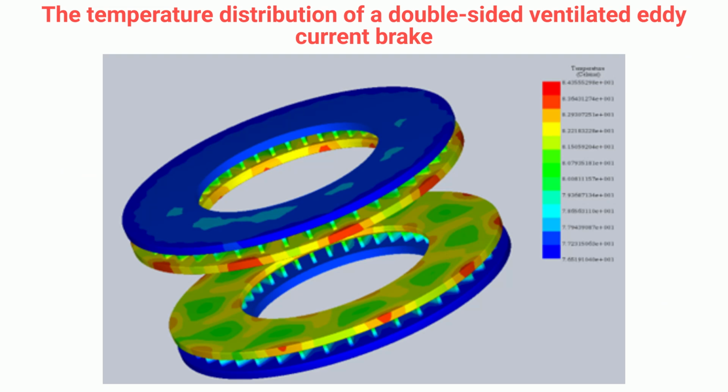Temperature rise in the discs due to eddy current losses is crucial for performance and durability. Induced eddy currents generate heat, raising disc temperature. Without proper thermal management, this degrades materials, reduces efficiency, and risks damage. Effective cooling and optimized materials are essential. The plot shows the temperature reaching 84 degrees Celsius in about 90 seconds.